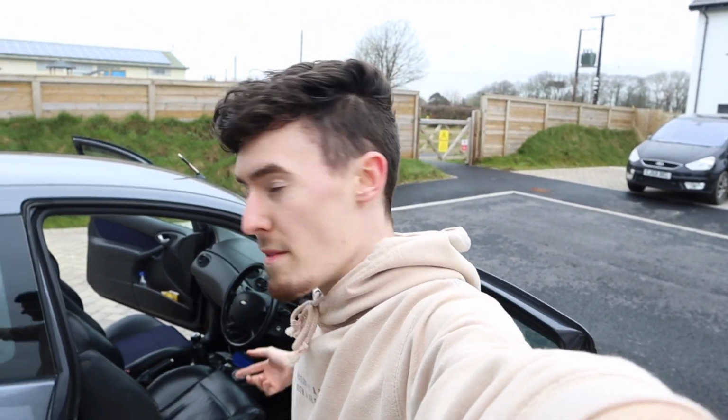Right, now rather than bore you with exactly how to take off the other passenger seat, because it's going to be the exact same, two bolts, 7mm underneath, I'm just going to do a quick time lapse. So let me just zap out the second chair.